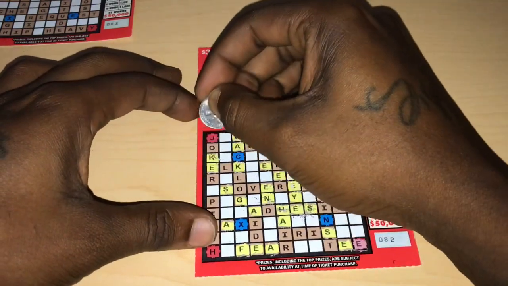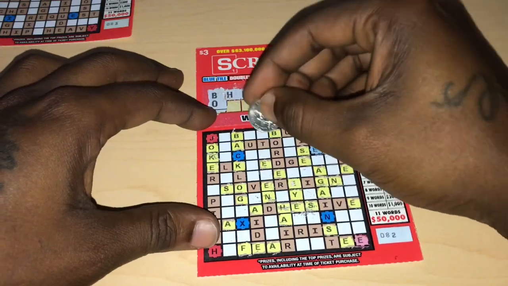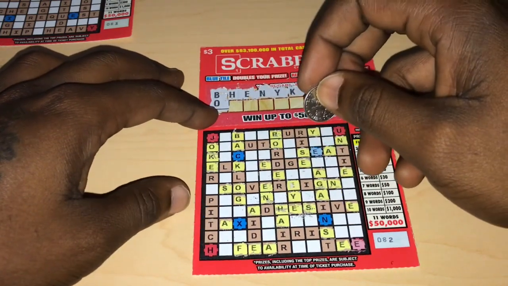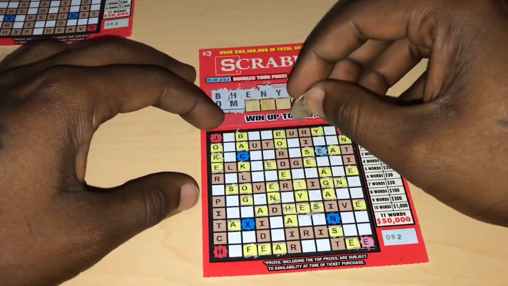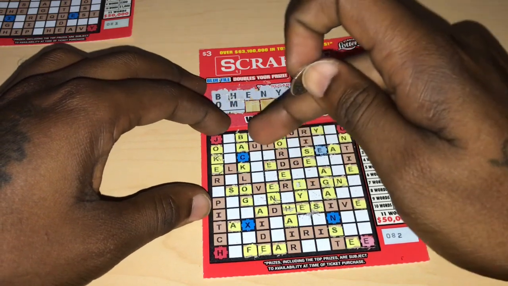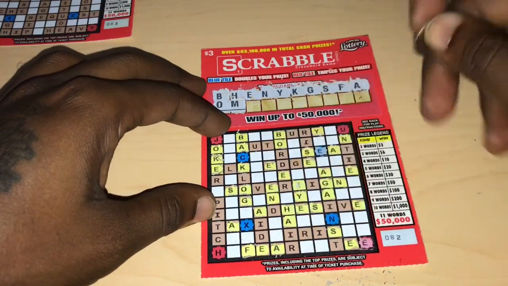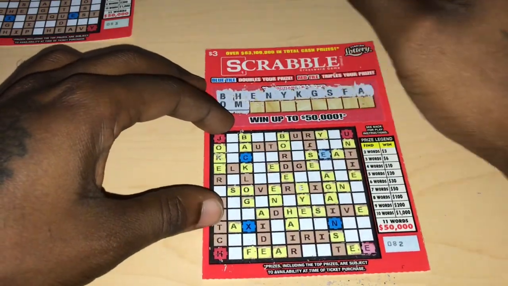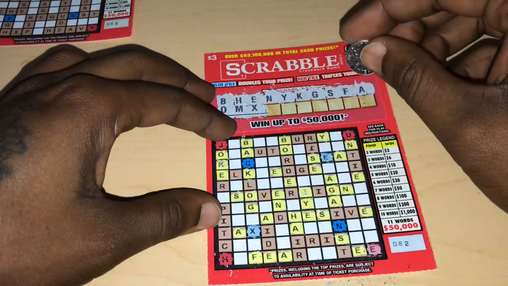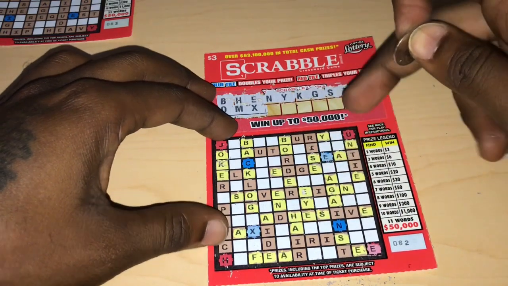We have an O. One O here, one here, one O here. Okay, do we have any more O? No more. We have an M. We have an M. Do we have any M? Let's see. No, I don't see any M. So let's go to next. We have an X. Okay, we have an X here. Do we have any more X's? No more X.